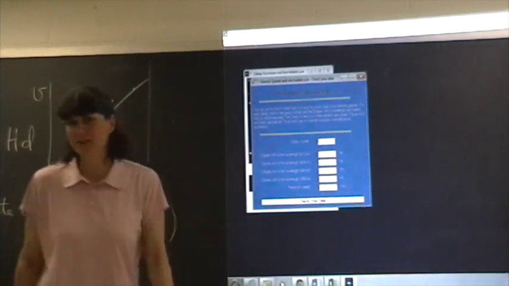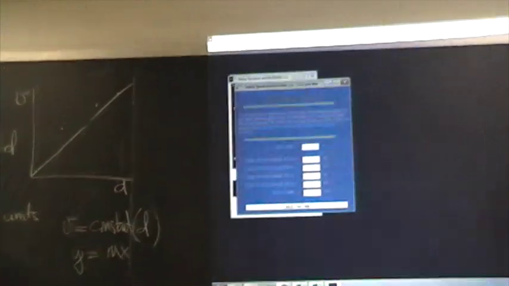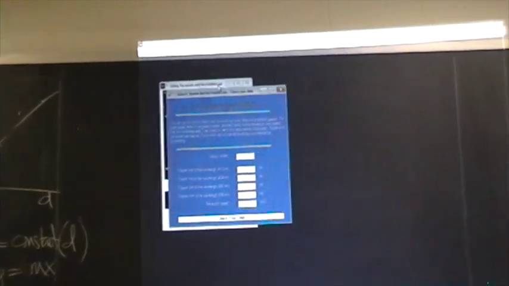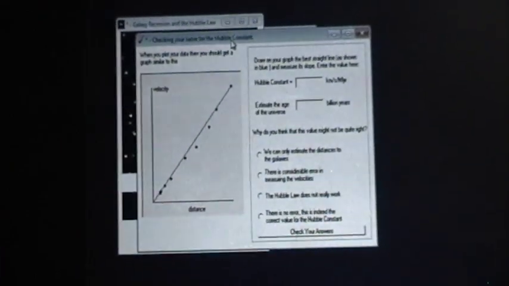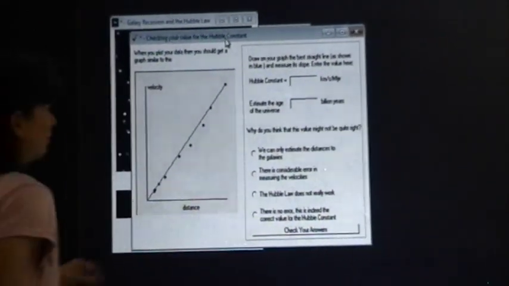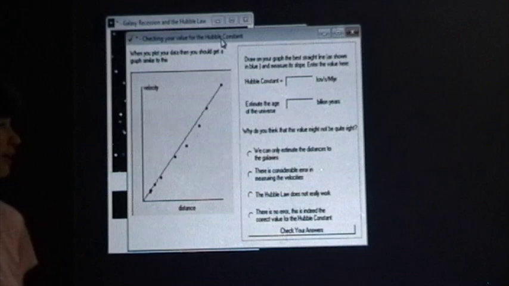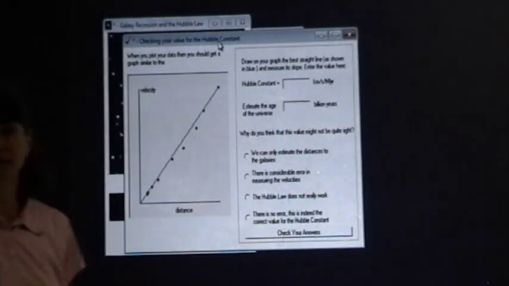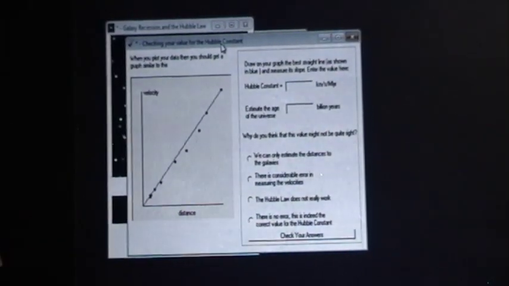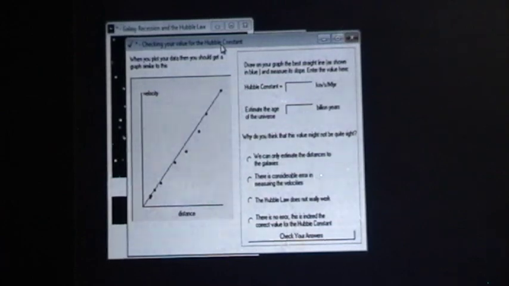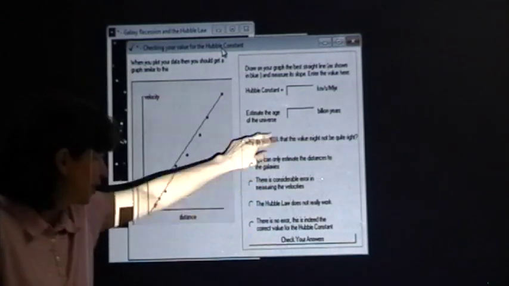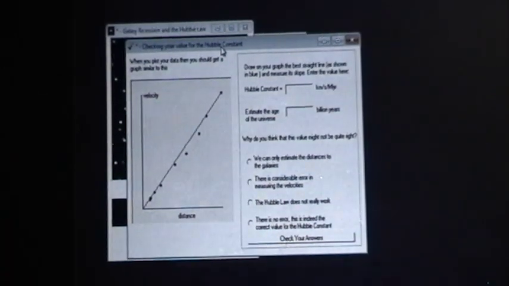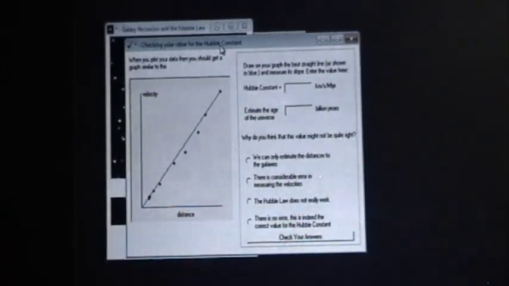I would ask you to put one of these screenshots for one particular galaxy into your lab report, but I don't need to see it for all ten of the galaxies. The important check your answer feature that you will need to provide with your lab is actually check your Hubble constant. And so the Hubble constant will be the value for the slope of the line. The age of the universe will be the calculation you will get by taking 300.3 and dividing by the value of the Hubble constant. And then this is just why you think the value might not be quite right.